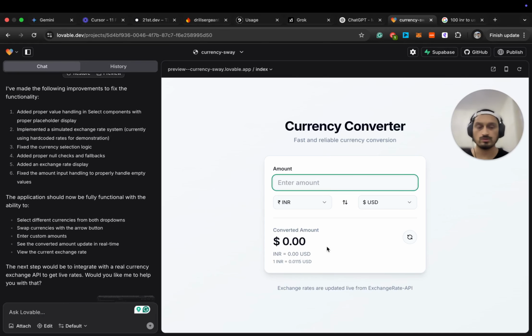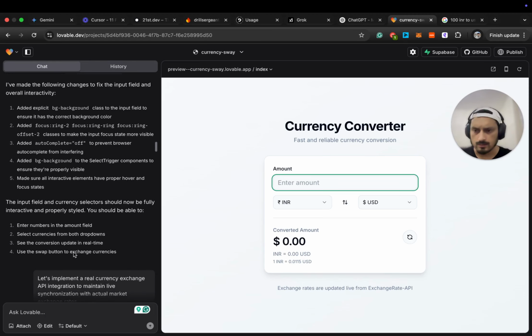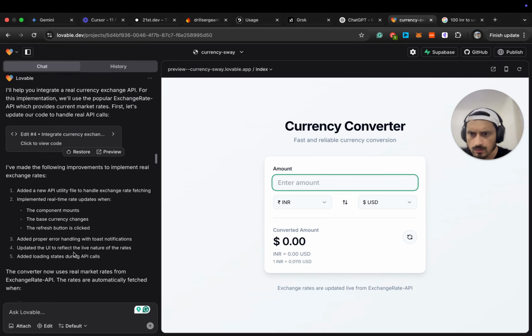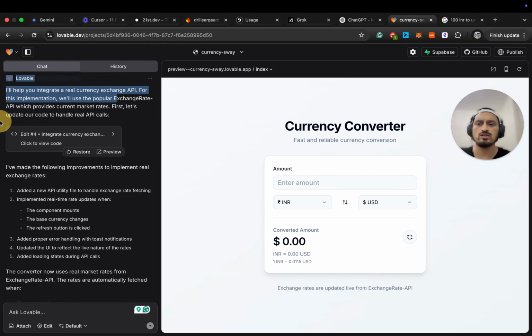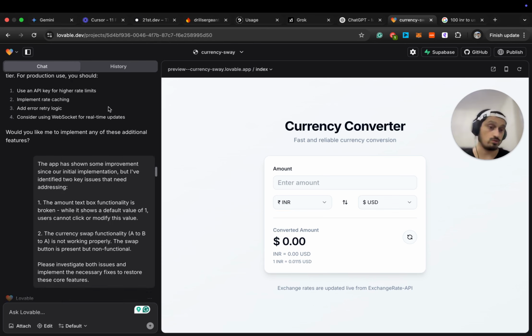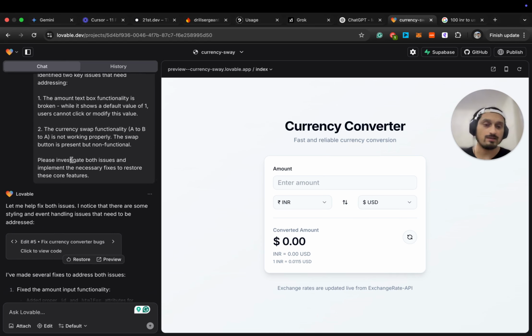Earlier it wasn't, and it took me a while to fix that issue. The conversion also was not real time, so it was probably incorrect for that reason. But then I asked it to use some API, and I think somewhere here it says that it will be using an exchange rate API, which provides the current market rates, and it managed to do that. I was thinking that maybe it would give me steps for going to a particular website or exchange, creating an account and getting the API key, but I think it was a publicly accessible API, so it found that, and I will show you that this is correct.